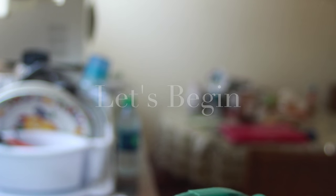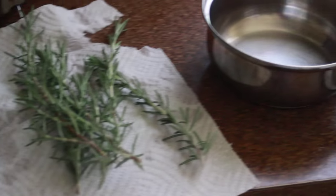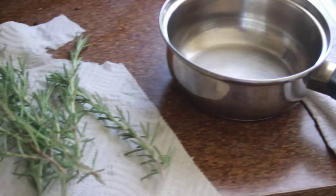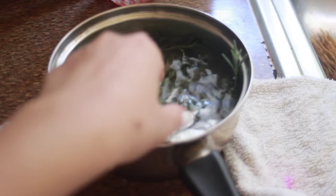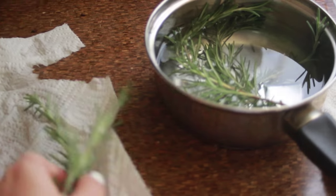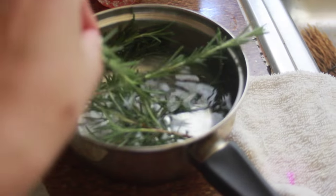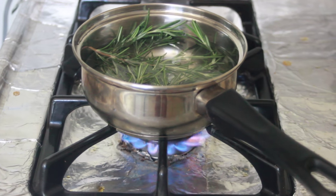What you will need is four to five bunches of rosemary leaves with the stems. After you have your leaves, get two cups of water and place it in a pot. When you have this all together, go ahead and place your rosemary leaves and stems into the pot, completely covering them with water. Place your pot onto the stove with high heat and bring your rosemary water to a boil.